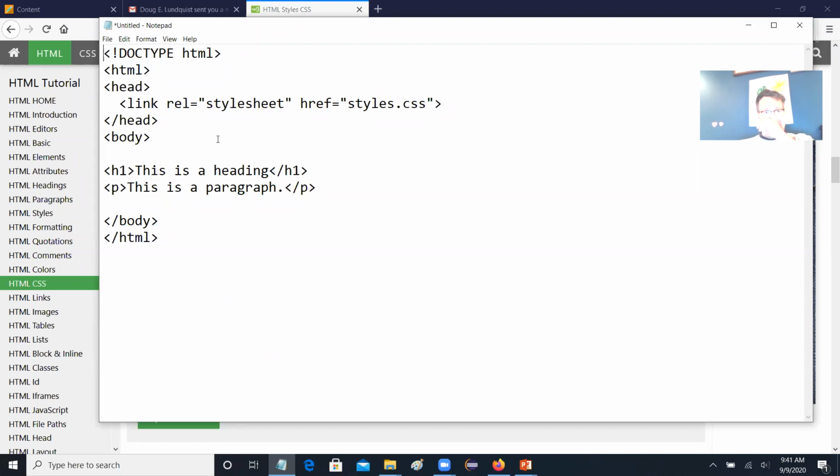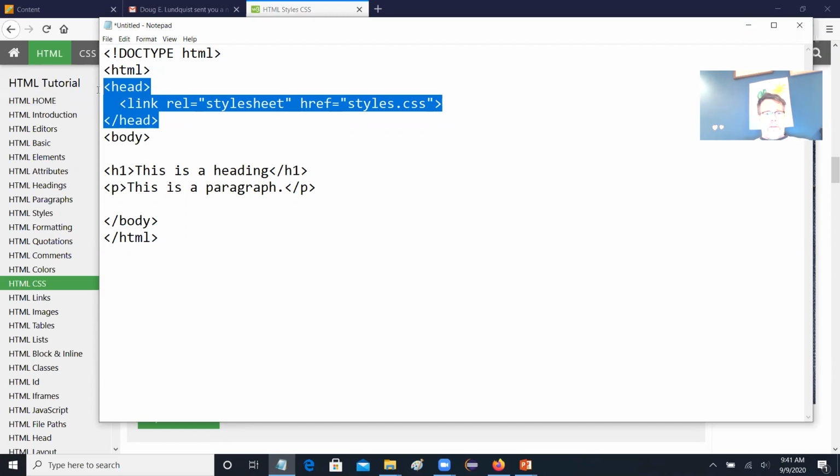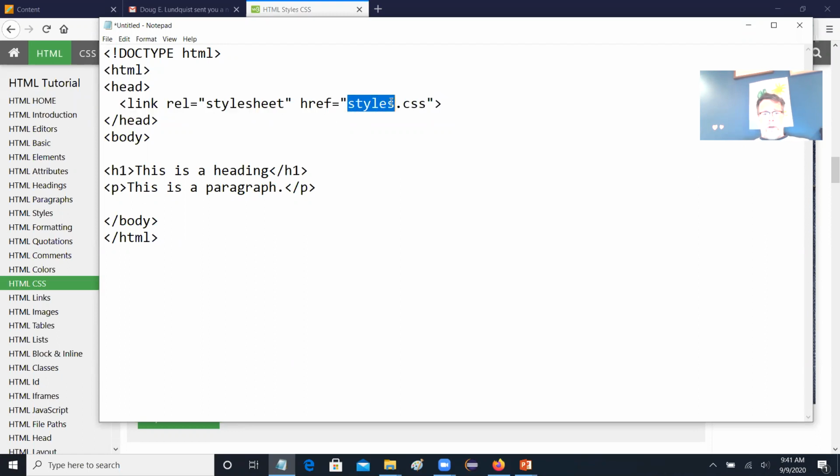Now, the thing that's going to change, we're going to have a different link for our CSS file. So here in the head, this is the part that goes above the body of the document. It's not the header, it is the head. There's a difference. You need that href to be CSS1, because that's the file we saved it as. So it's going to say, I'm grabbing a style sheet, and the reference for that style sheet is going to be the file we just created a second ago. And then when you open this HTML document, it's going to apply that style to everything here.